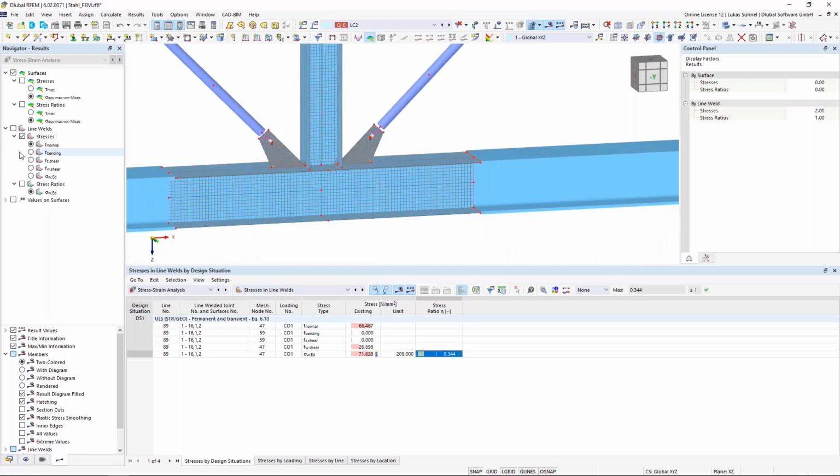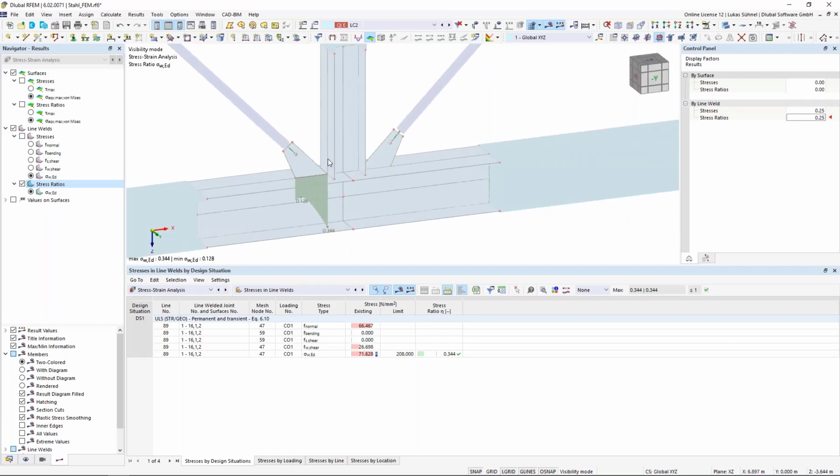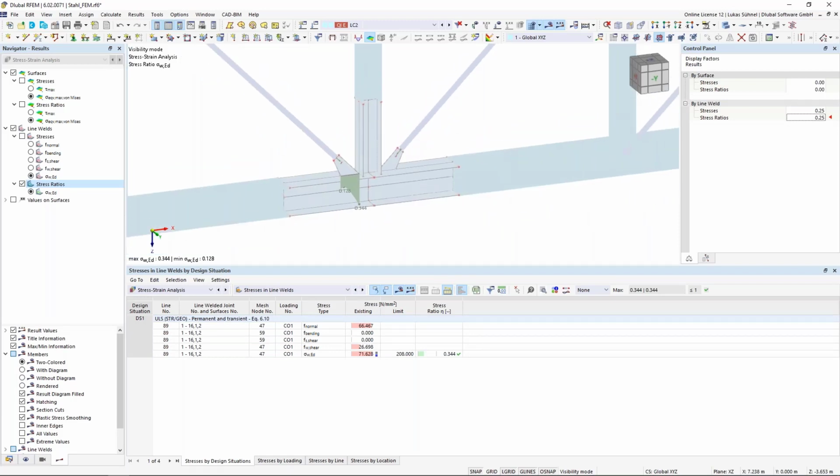We can also display the results graphically as usual. Just let me show it quickly. We get the diagrams shown here. Maybe it's better to select a specific visibility for them: the different stresses, normal stress, shear stress, also resulting stress, and of course also a stress ratio, and that's it. You can of course print these graphics into your protocol as you are used to in Dlubal. The tables will end up in the protocol, so I think the handling, the post-processing is clear. So far regarding the line welded stress or line welds.